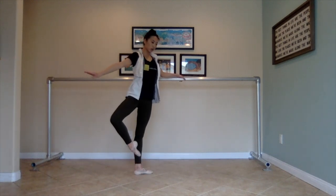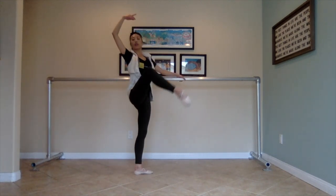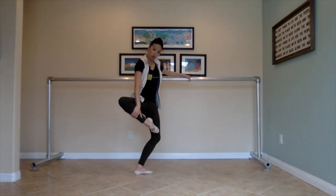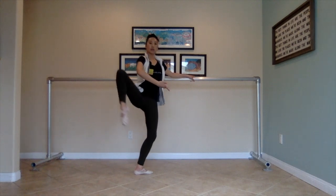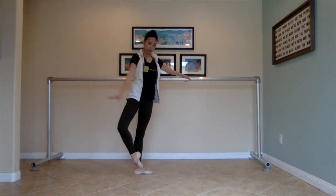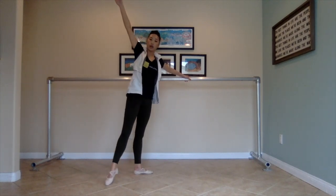Four counts. One, two, three, four. You're going to plié and passé. So try to keep that toe above the knee as much as you can. We développé into the next direction. Seven and eight. Four count. Développé. Two, three, four. Plié.